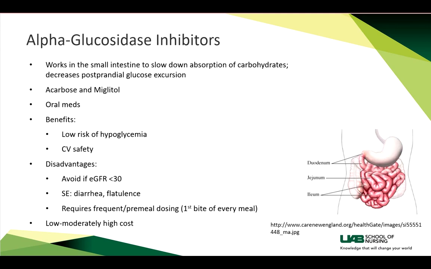The disadvantages include that you have to avoid them if the GFR is less than 30, and they do cause a lot of diarrhea and flatulence. They do require frequent and pre-meal dosing, actually with the first bite of every meal, but these drugs can be on the low end of cost, but they can also creep up there to moderately high cost.